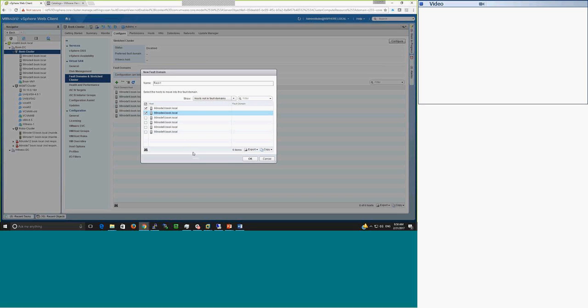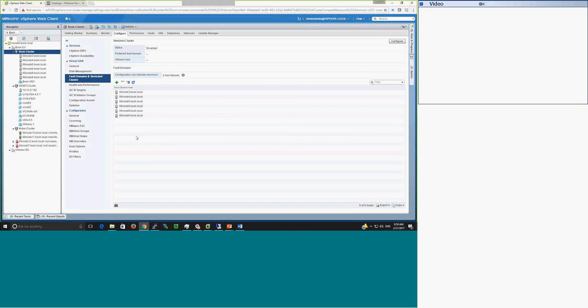Starting here with a cluster that has components distributed on it, either this host I'm selecting has components of an object, or not. I can tell which disk has what. In vSAN 6.5, now we have the ability to look at the individual disks.